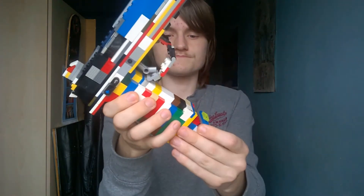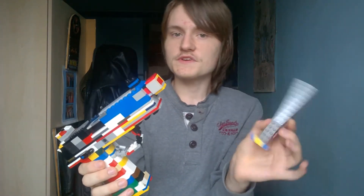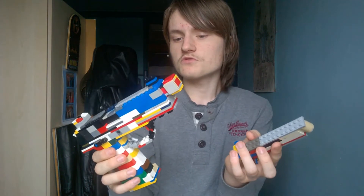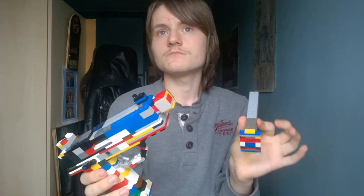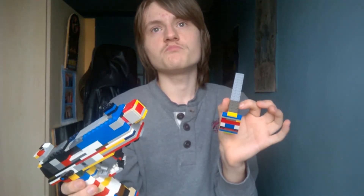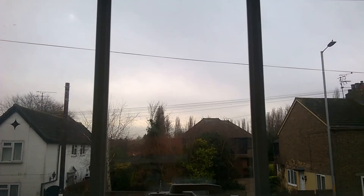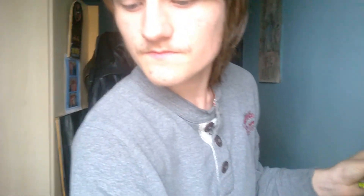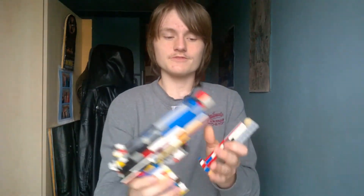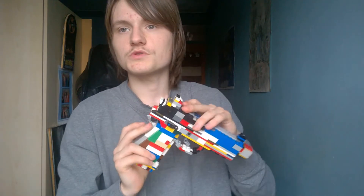First things first, here's the magazine. I believe it fires — well, it's kind of self-explanatory — a .45 ACP, which is quite a powerful round for what it is, or it could fire a 9mm, well, a 9x19. I've lost my words now — I'm just distracted with that big group of birds over there. I think it fires a 9x19mm Parabellum, that's the one. So that goes in like so. It's got a fat magazine when it came to the real pistol — it's quite thick.